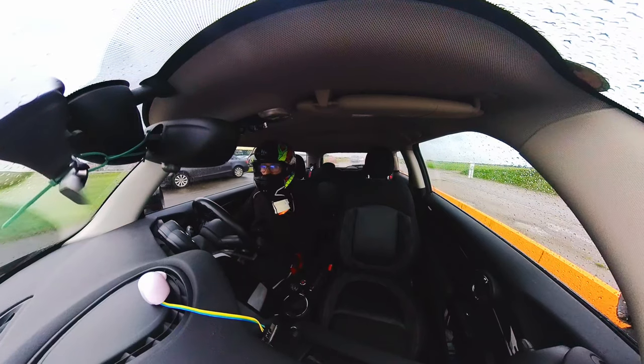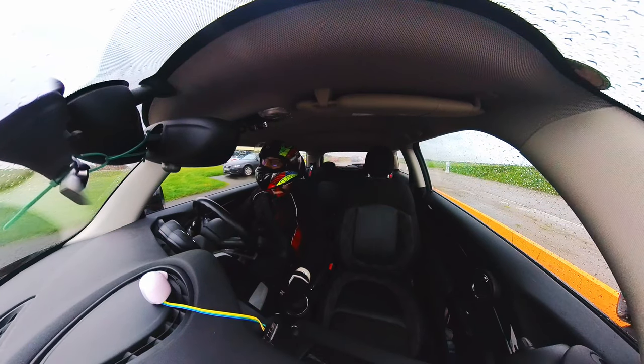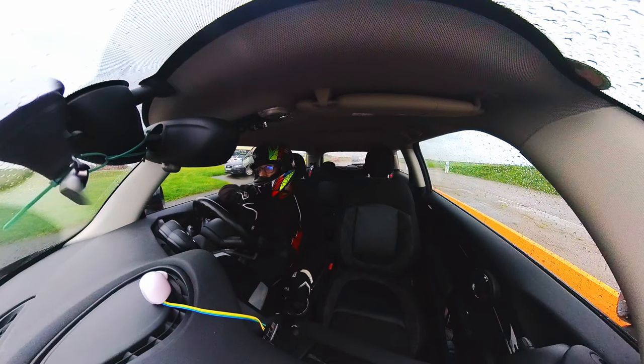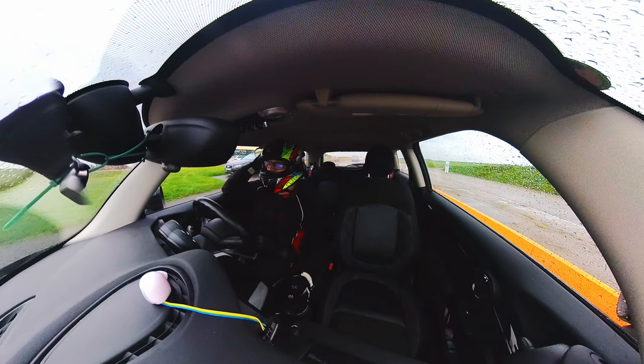Glasses are fogging up. Right, we've done with lunch. I should have really done some vlogging, so it's not just all in-car stuff, but yeah, we've done with lunch. Nice burger and chips. Hopefully that don't come back up. Sean's disappeared to get some fuel, so, and with this other Mini, do a bit of chasing, although they're on slicks, so we'll see how that goes.